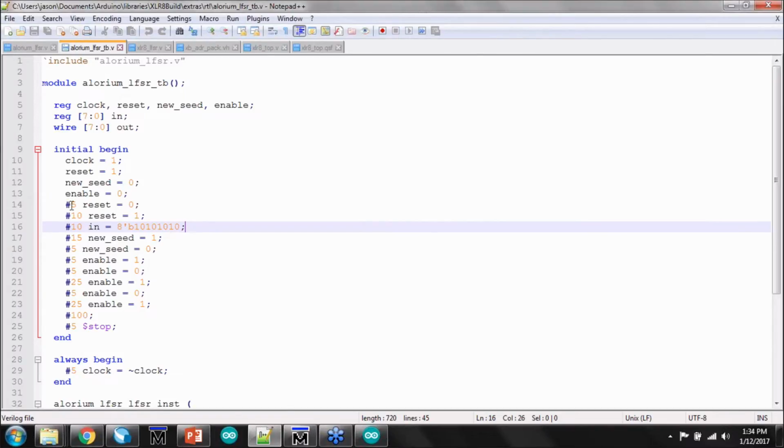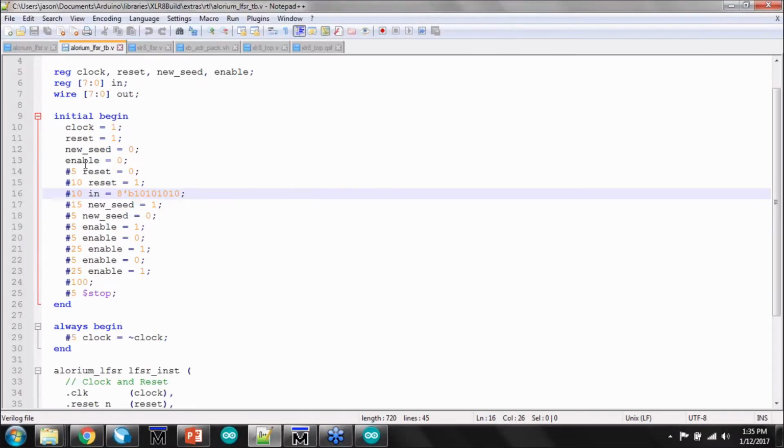So I'm just telling the program to wait for 5 ticks, and those ticks, I believe, by default in Verilog happen to be in nanoseconds, I think, but I could be wrong about that. So my clock signal happens every 5 ticks, so you'll see clock go high and then low and then high and then low. So you'll see that everything happens on the 5-tick beat here. So everything is either 5 or 10 or 15, some multiple of 5, so that it follows the clock signal.